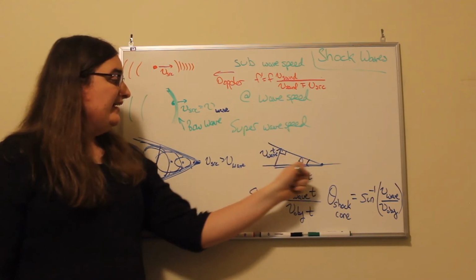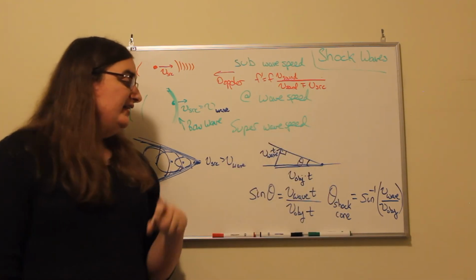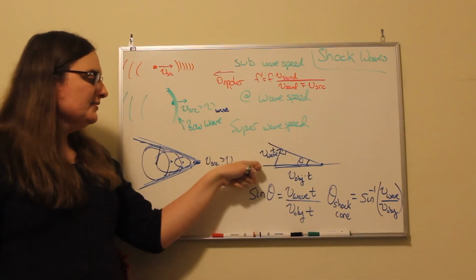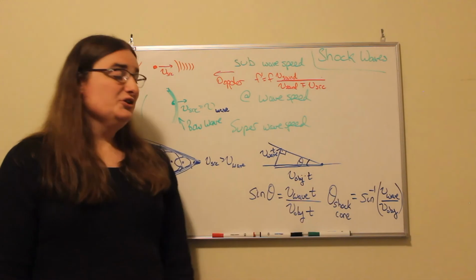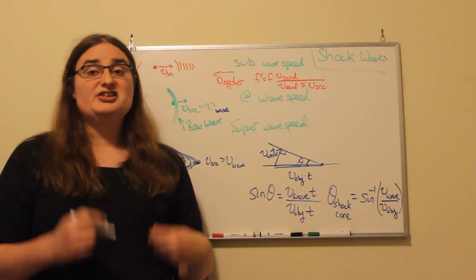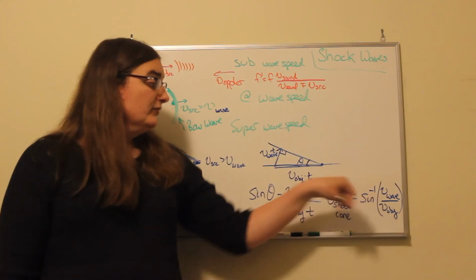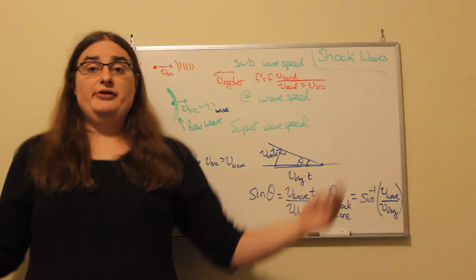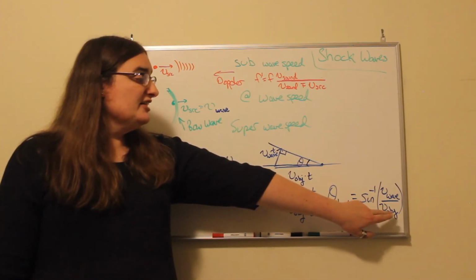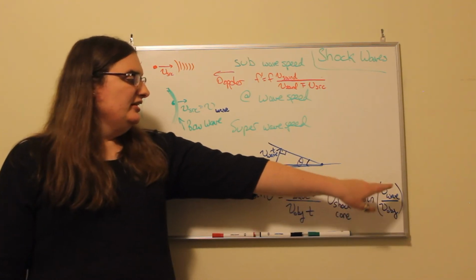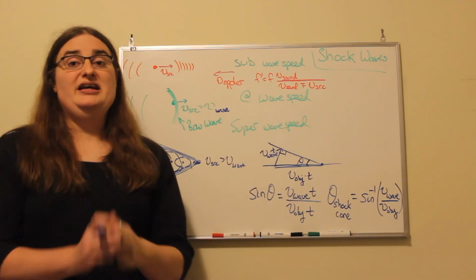That means that I have the hypotenuse and opposite side of a right triangle, so the sine of the angle of my shock cone is my opposite side divided by my hypotenuse, and the angle of my shock cone is the inverse sine of the speed of a wave divided by the speed of an object. So, if an object is traveling slower than the speed of a wave, it can't create a shock cone, because that's not how shock cones work. But the faster you travel, the closer this inverse sine is going to be to taking an argument of 0, the closer that angle is going to get to 0.